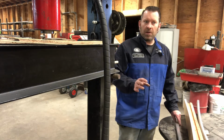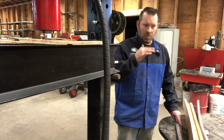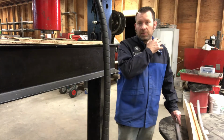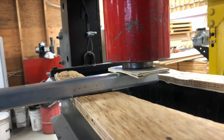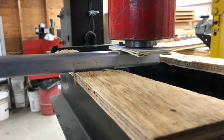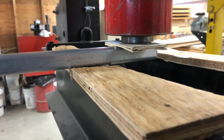Take it slow, because you can overbend really easily. If you push, just walk it really gradually, and you'll be all right. You can see what I'm saying here. If I was to push down on this piston, it would just go like this. It wouldn't actually bend anything.